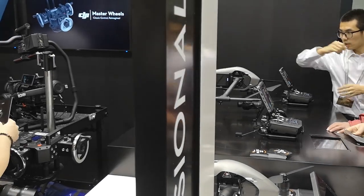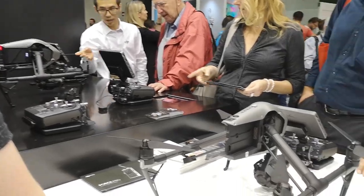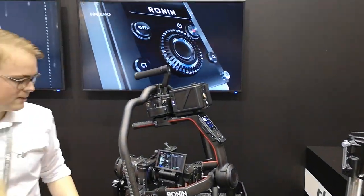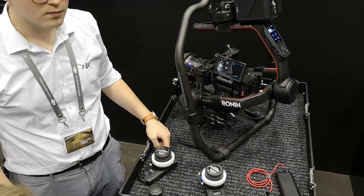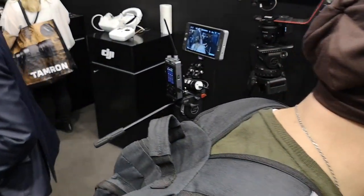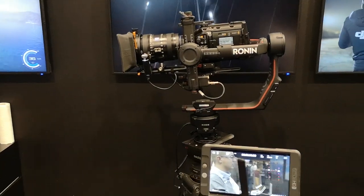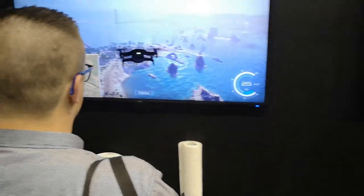Of course, DJI has an ultimate gimbal with drones. And look at that monster. So yeah, I've no doubt they can make good gimbals like this. But I was just not impressed.